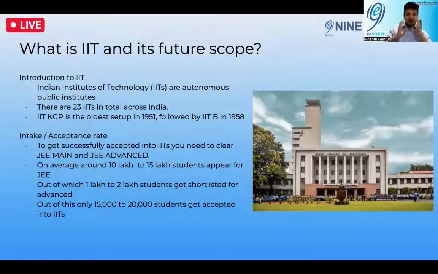So if you take a look at this, 15 lakh students write the exam and only 15,000 students get accepted, then that's a 1% conversion rate or a 1% acceptance rate into IITs, right? It's pretty hard to get in. Or is it? I believe that IIT is not hard. It's just highly competitive. And if you have the right mindset and the right preparation process for it, it can become easy to actually crack this exam. There's a whole method to the madness that we are going to discuss going forward. So like we discussed, this is an acceptance rate of around 1 to 2%.